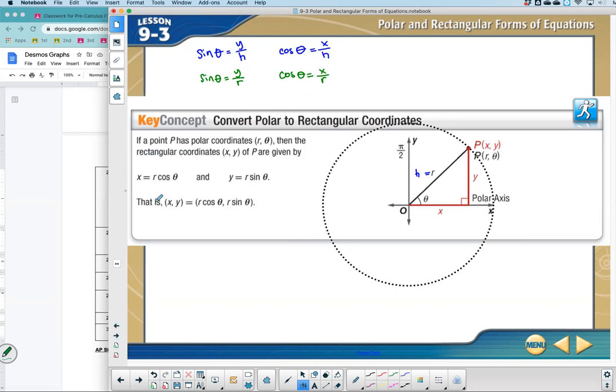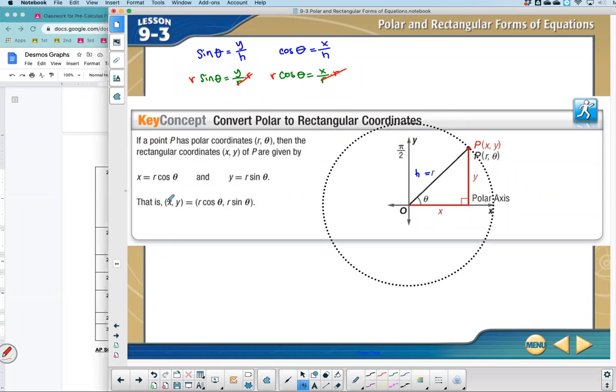And now what the textbook does is they change the look of the problem. They just do a little algebra. From chapter 4 to chapter 9, the textbook builds all this algebra of simply multiplying by r. It takes 5 chapters for them to finally multiply both sides by r. And now here in chapter 9, we find out that y is r sine, x is r cosine.